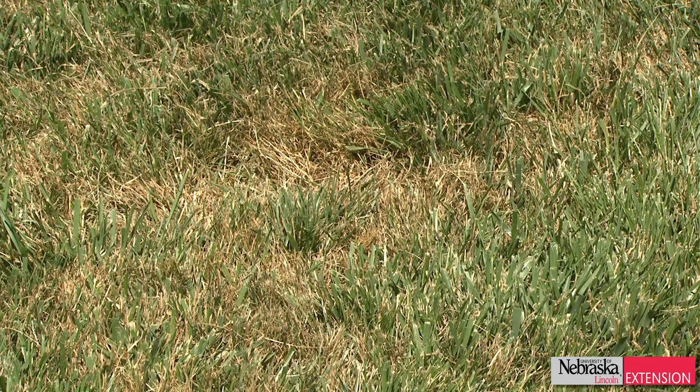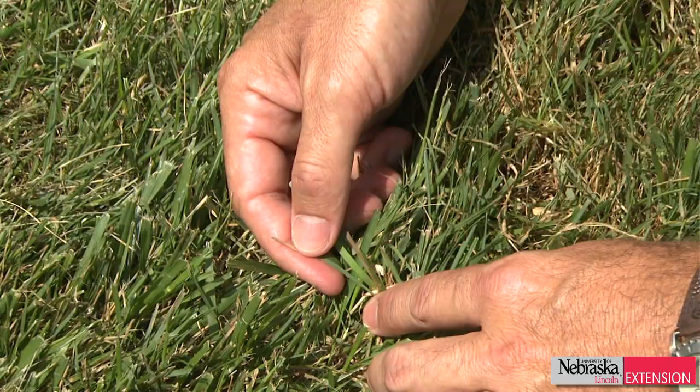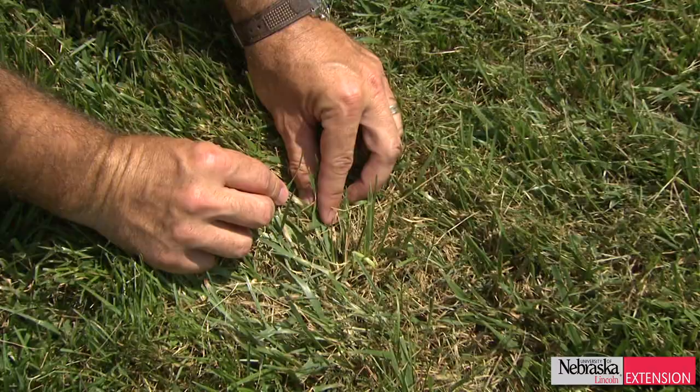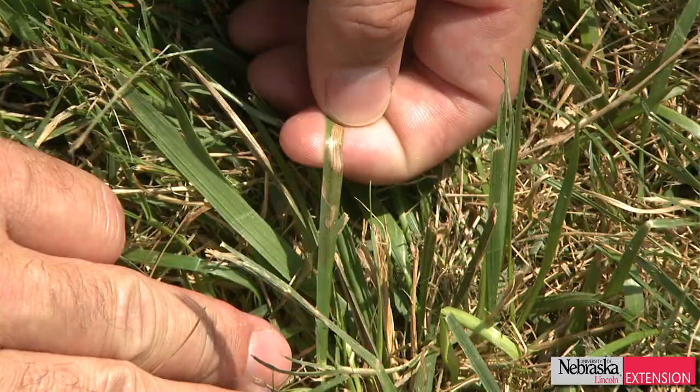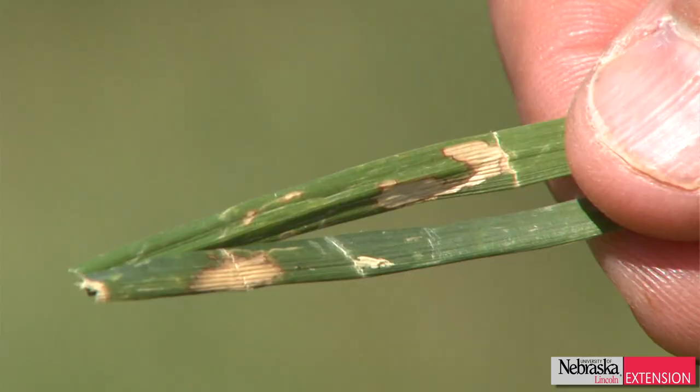This is a disease that will show up just in patches in the landscape initially. You may see some areas that look like they have a smoky appearance or cast to them. They can be small patches anywhere to a yardstick in diameter. When you look in that turf, looking specifically down at individual blades, you're going to see some leaf blades that have irregular lesions. Those will oftentimes not go all the way across that leaf blade like we see with another common disease, Dollar Spot, but we'll see those lesions real irregular in shape.